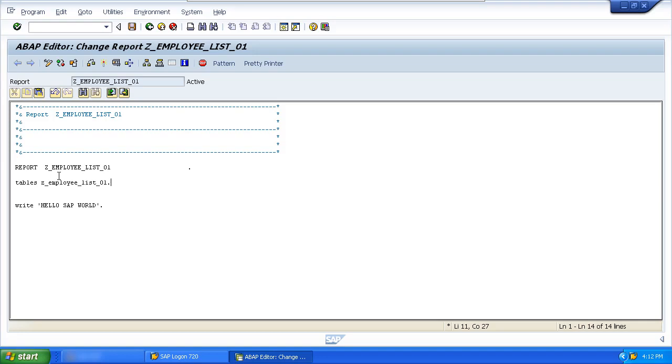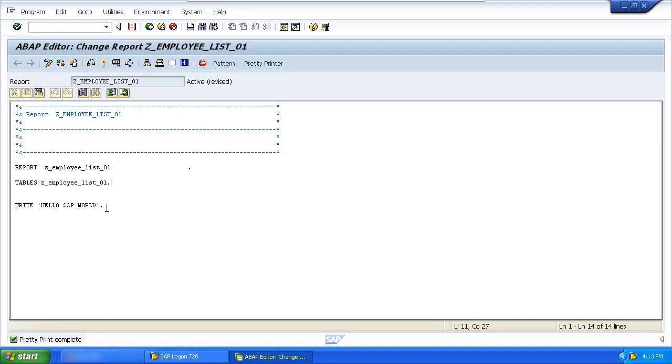Now one little thing, remember I mentioned about Pretty Printer? I like my programs to look a certain way, and I'm always formatting them as I'm going along. So what I'm going to do here is just click Pretty Printer, and we can see what's happened is the table statement and the write statement have been converted to uppercase, and then the actual table and program name were converted to lowercase.